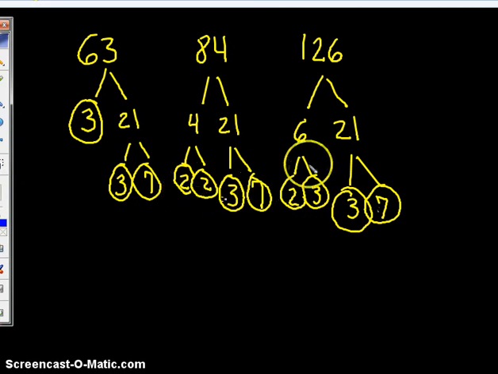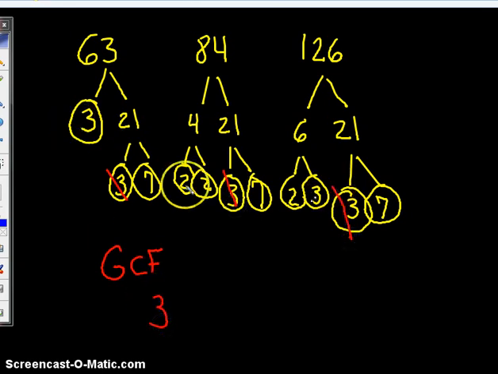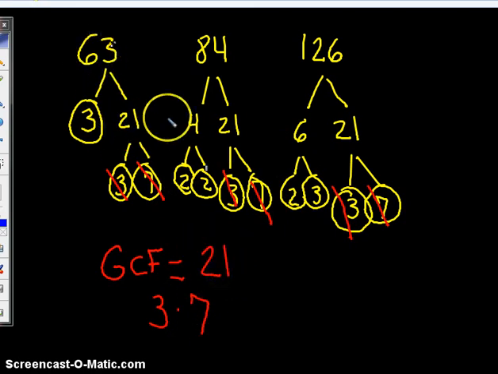The next thing you need to do is, since we have 3 numbers, we want to find the friends of all 3 numbers. So to find our GCF, we say, who is friends with all 3 of these guys? Well, let's see. We all have a friend that is a 3. And what else do we all have? Well, all 3 of these numbers also have a 7 as a factor. So our common friends in these 3 are 3 and 7. So the GCF of all 3 numbers is the product of these 2 primes, which is 21. And it just so happened that 21 is a factor for all of these. So remember, find the friends, but only write them down once.